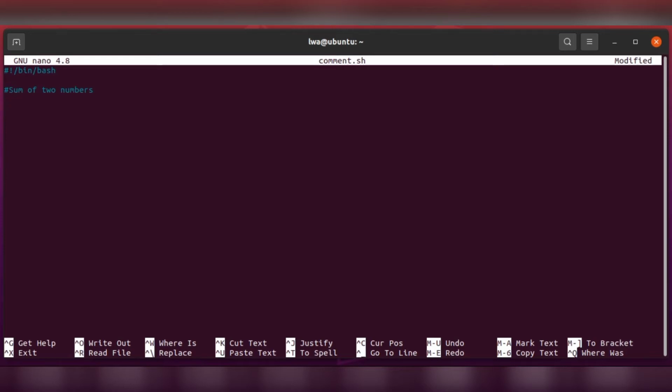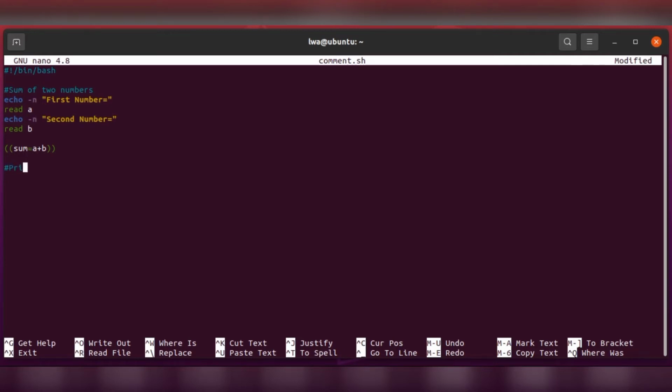So we are writing a program to sum two numbers. First we echo first number. After that we write read -p, and when we read the first number, it reads that number on the same line. Then we print the second number and read the second number, that is B. After that we write sum equals $((A + B)) and close the bracket.